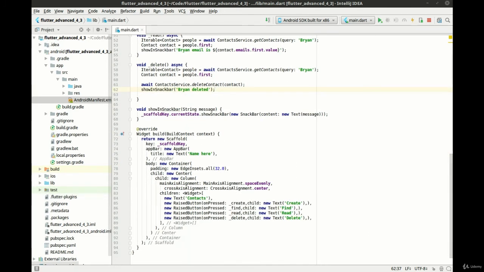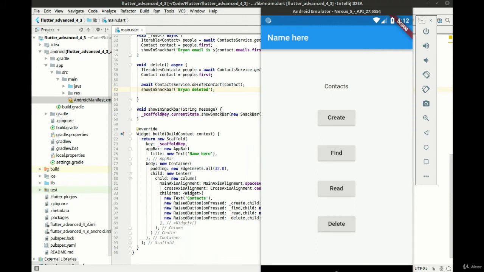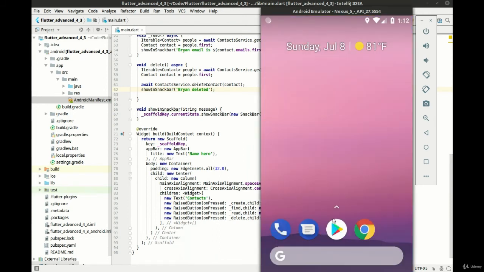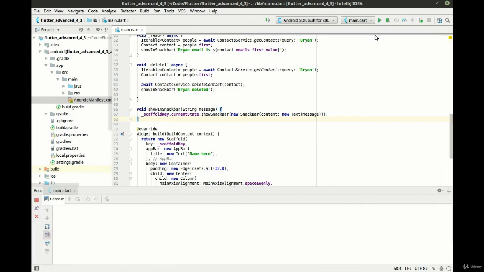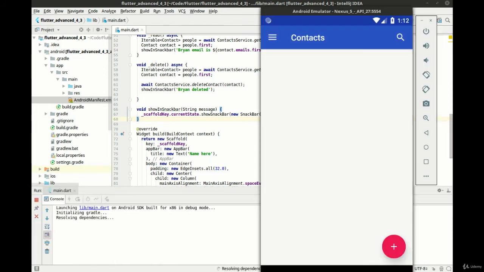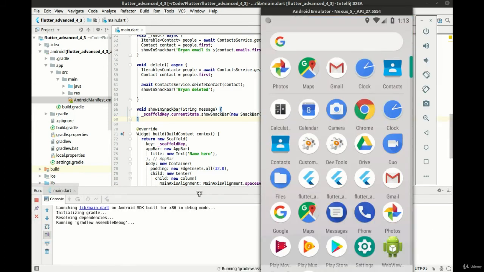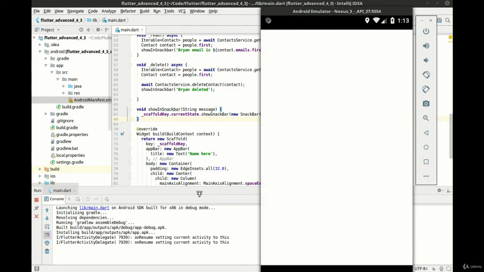Okay, so let's flip back to our emulator. All our buttons are now lit up. Let's go into our contacts. I just want to verify there are no contacts in here. Kill that, rerun the app just in case. I want to see what it does. Now, because we've already requested permissions, the permissions should be cached and we shouldn't have to go in there and play around with them, but that's what I want to verify real quick.